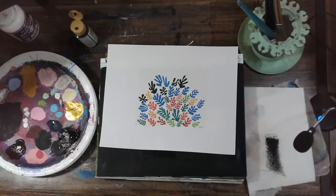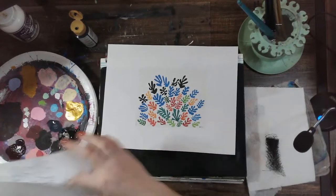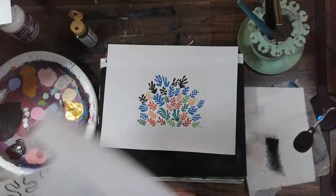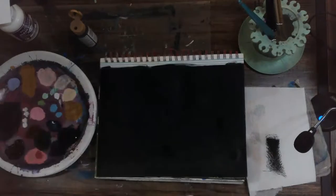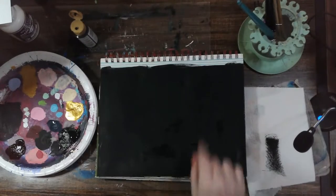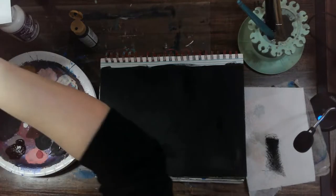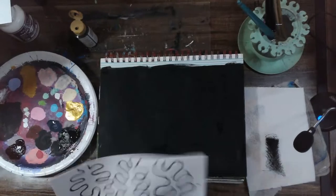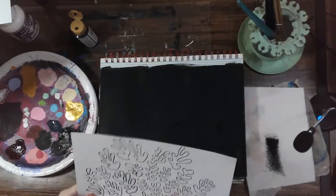If you're feeling froggy, you can even look up Matisse's work online, and you'll get hundreds and hundreds of different ideas. But the next thing I'm going to do here, and you might have trouble seeing this as I'm working, is I'm going to draw some just little abstract shapes. So this is where you can use your tracers. If you want to directly trace these onto your page, you can do so with a pencil.